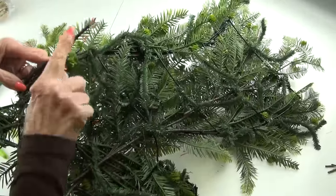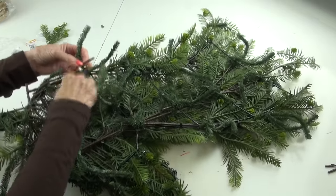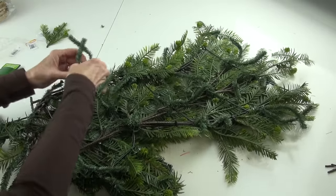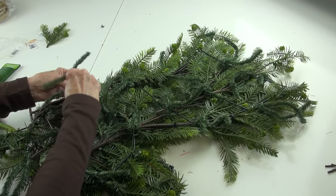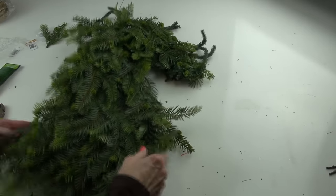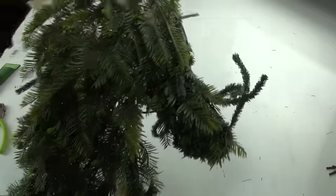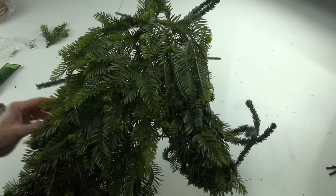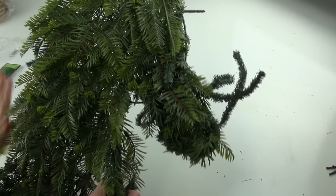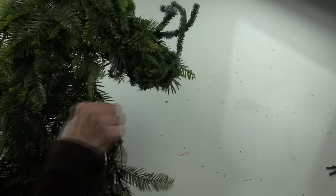Any long ends that you have of your branches like this, you can cut those off, or if you rather, which is what I'd rather do, I'm just going to try securing them somewhere with a twist tie or with a zip tie. Now, our ties that we have along the outer portion, which would be the main portion of the horse, we're not going to worry so much about our edges right there, because we're going to put in some longer branches that's going to cover that up a little bit. It's this inside area that we want to be pretty smooth.